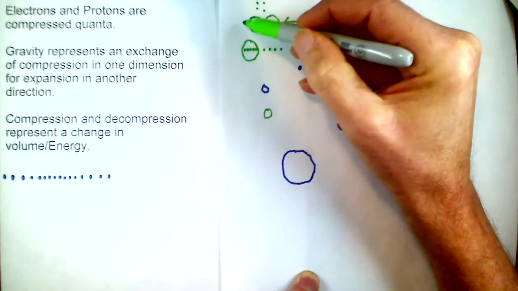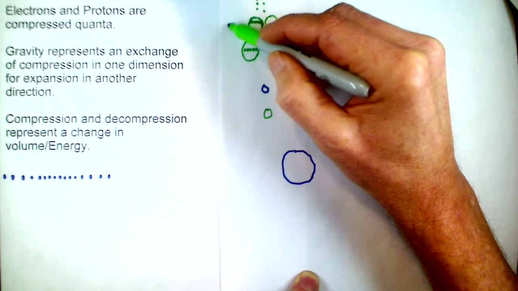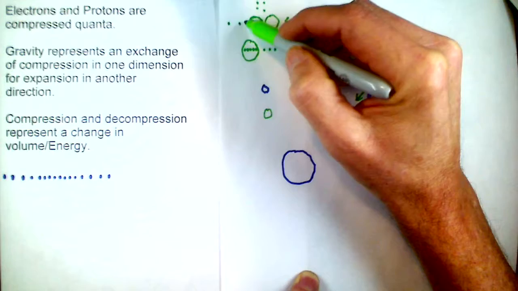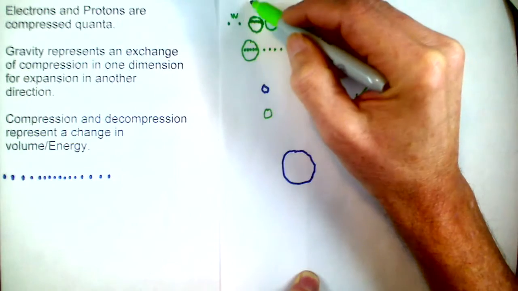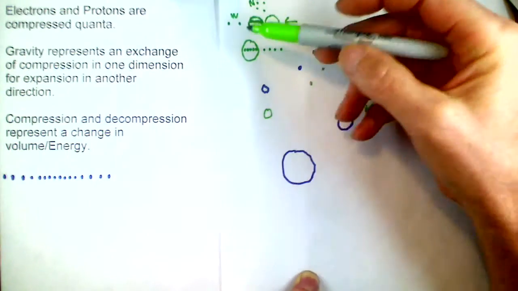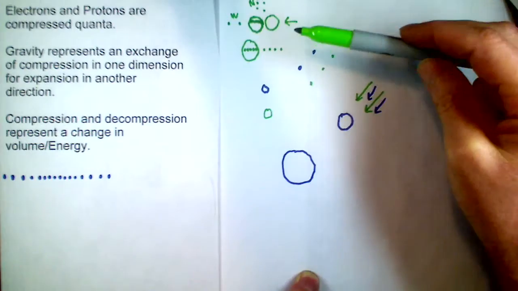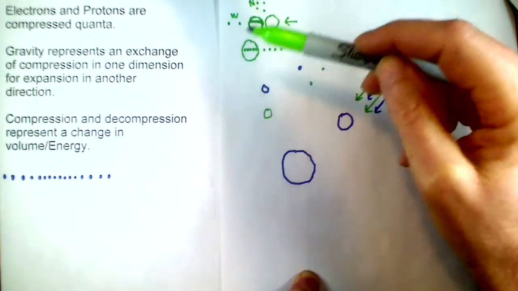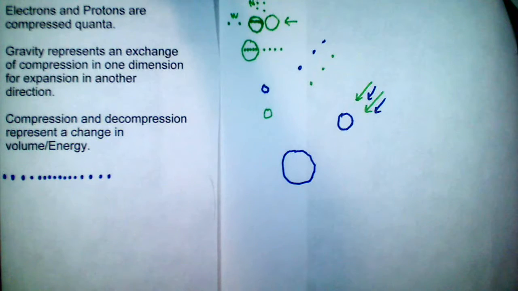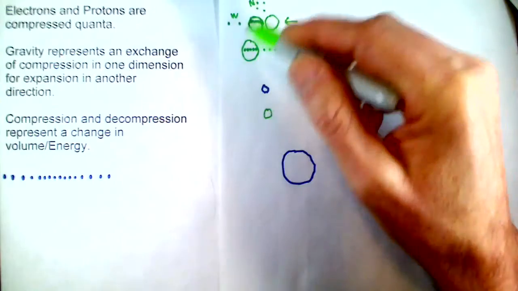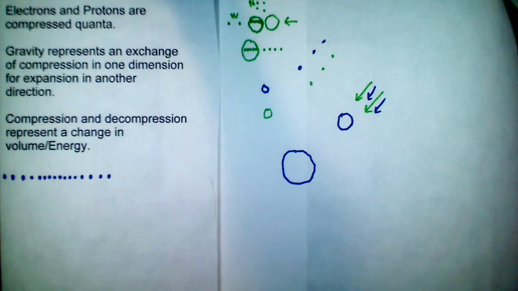And what's happening out here, so this is the new electron as it's compressed. It adds compression in this direction, it releases compression in this direction, and what happens is it's releasing expansion in this direction. So in this direction there's a wider gap than normal. So this gap gets wider, this gap gets narrower, and so it's just releasing compression in the different directions as it gains acceleration. So as it gains acceleration in a direction, that's really adding compression, and it releases expansion, or an absence of volume, in the other direction.